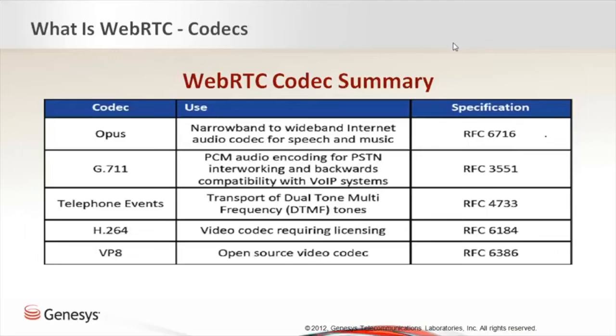However, for the purpose of this slide right now, Opus and G711 are the minimum audio codecs that should be supported. And on the audio codecs, the minimum is agreed upon. So the standards body agreed that these are the 2 codecs. On the video, there is a bit of a tussle going on. And maybe tussle is not the best word to describe it.